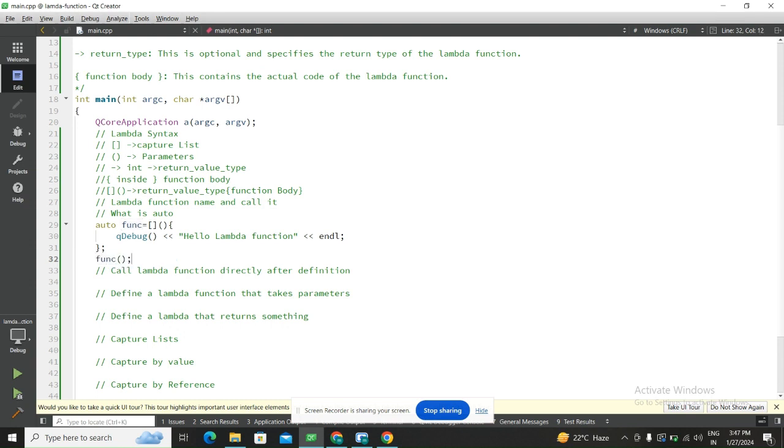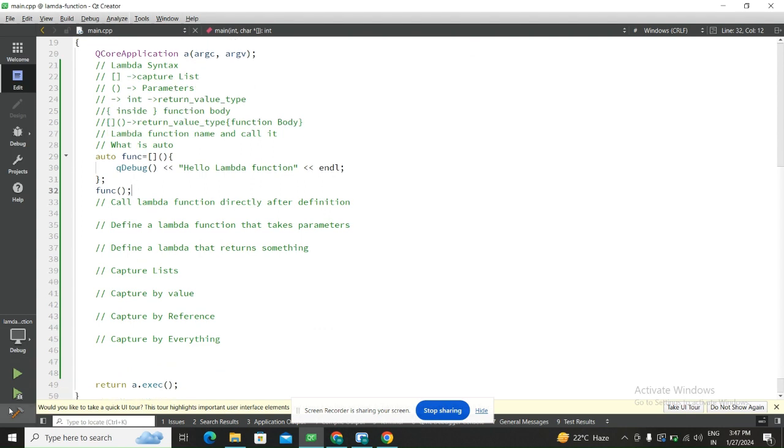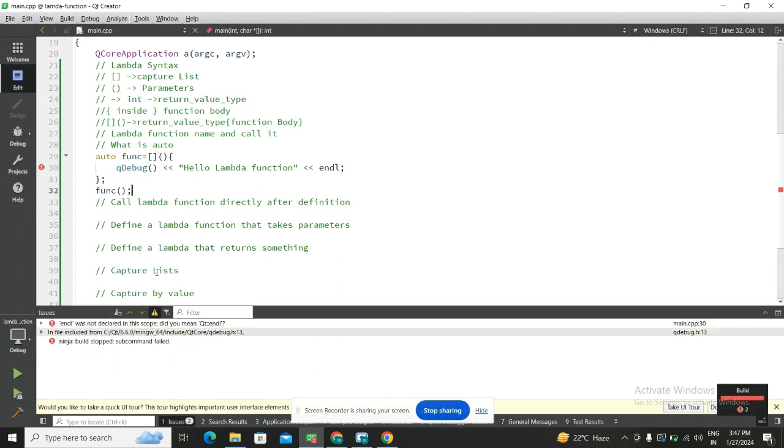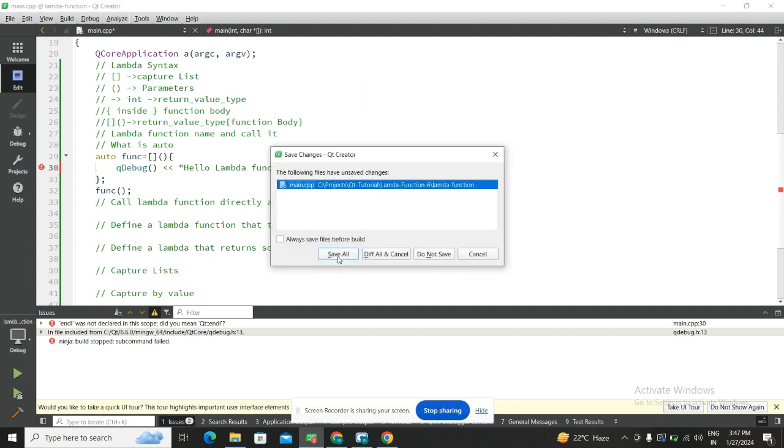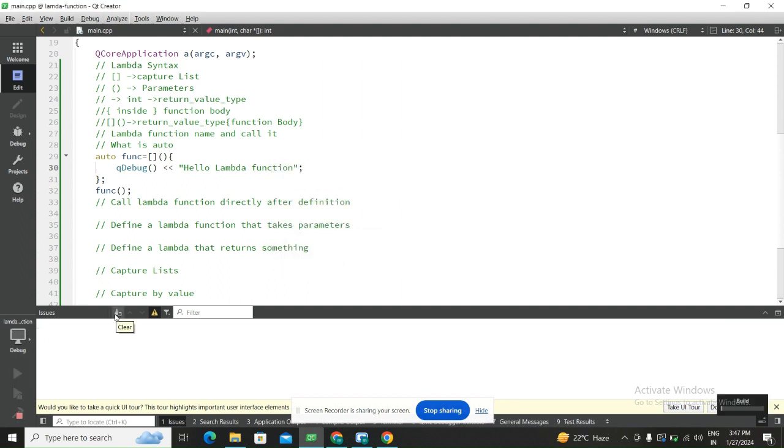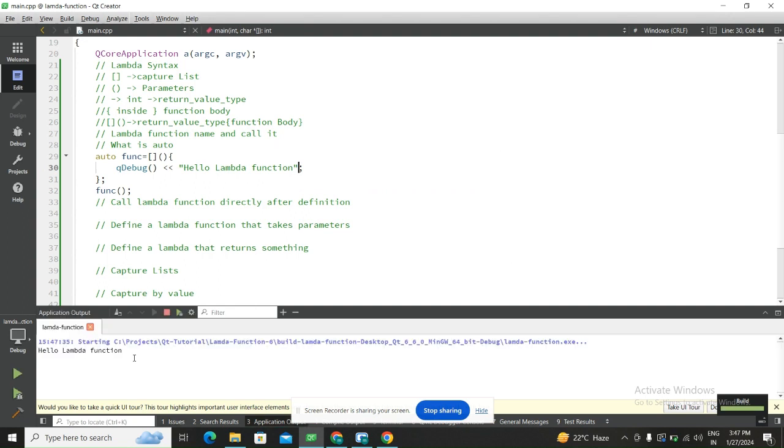This is how we can call this function. Let's first give it a build and run our statement. As you can see, our output is showing.